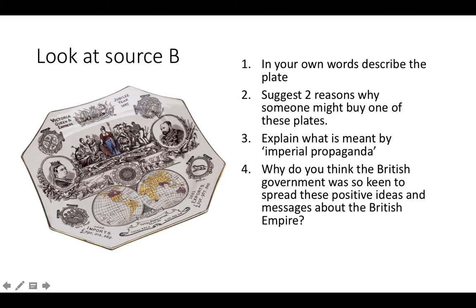We've got Victoria here and her husband over here. We've got the world map, and all the red parts are controlled by Britain, which again shows that the sun never sets on the British Empire because it is so vast. They've also even put the imports and exports: 390 million pounds of imports and 295 million pounds of exports. So what it's showing you is how great the British Empire is, how much money it's bringing in, and how much profit is being made from exporting goods.